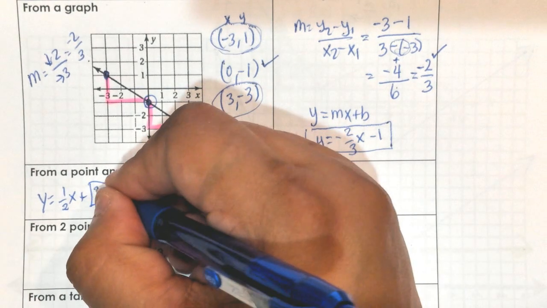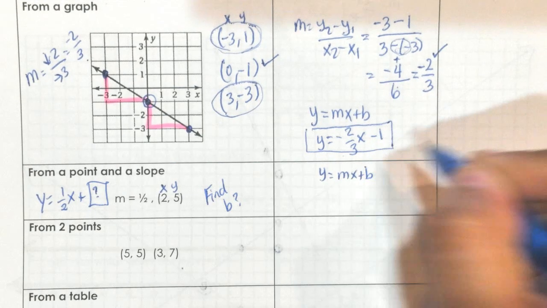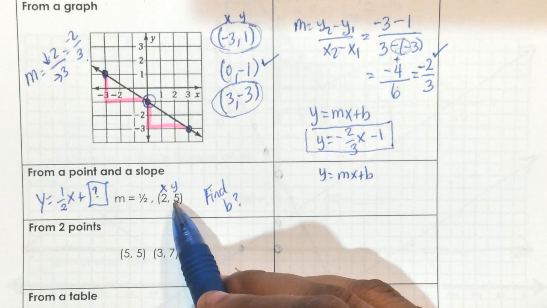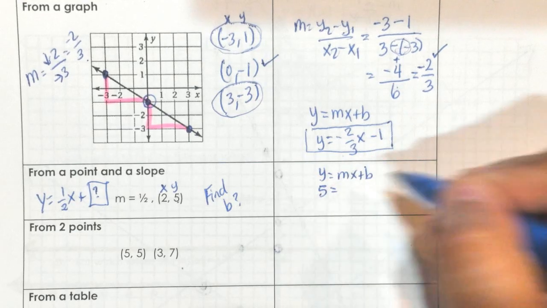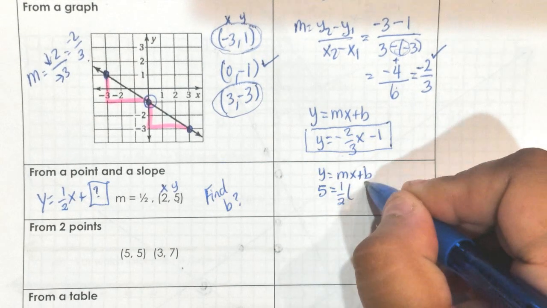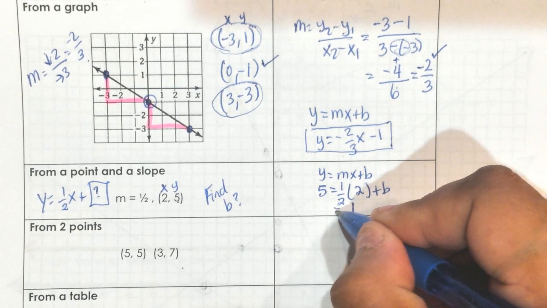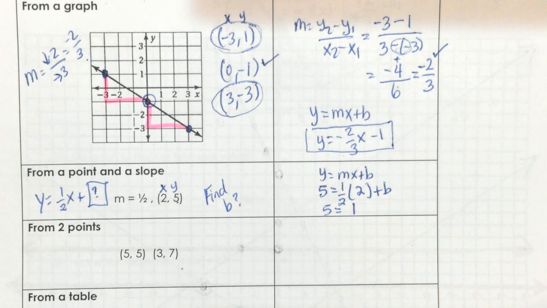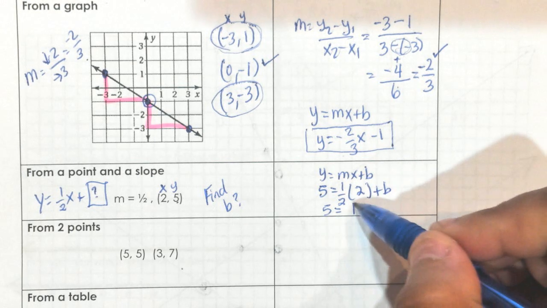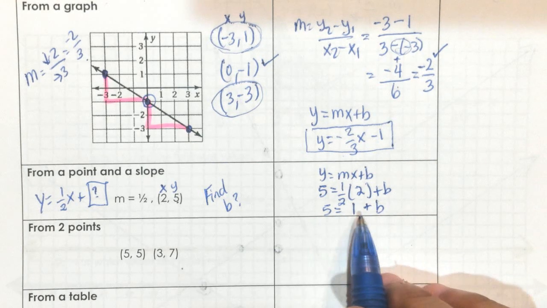So what do we do? Well, we're going to use our equation y equals mx plus b. I know that the x and y that's on my point is 2 and 5, so I can do 5 equal to, my slope is 1/2, times my x, which is 2, plus b. What is 2 times 1/2? 1. How do I know that? Because you're always doing a whole number times the top. 2 times 1 is 2, divided by 2 is 1. If you need the calculator, it will also give you 1. Now, 1 plus b equals 5. Now, how do I get rid of that 1?